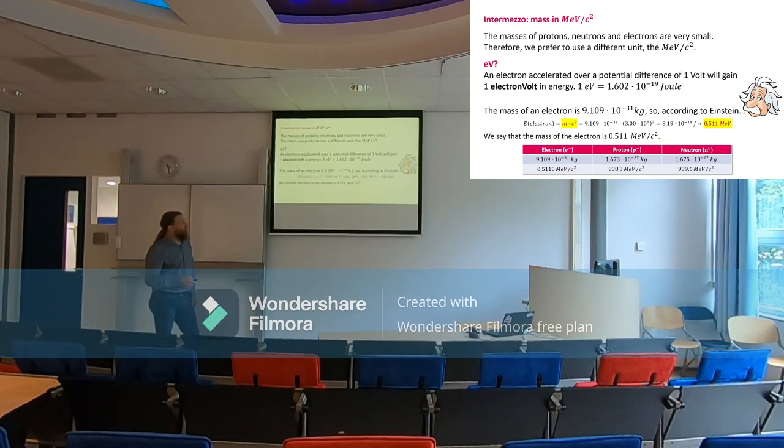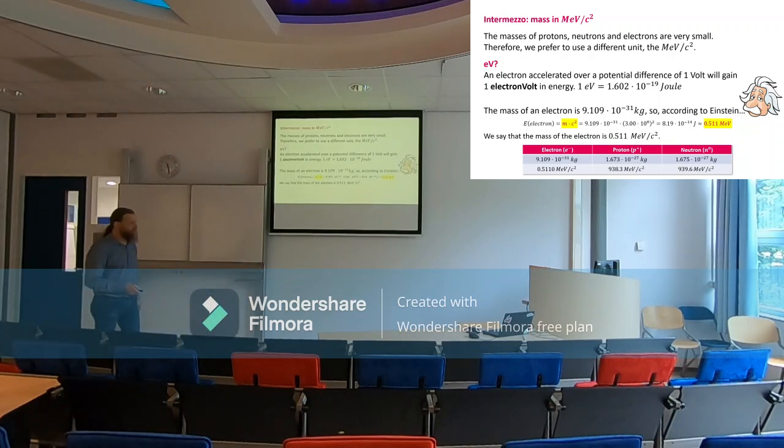anyway. So we know Einstein, of course, E equals mc squared, right? So you put in the mass of the electron, light speed squared, then comes this energy, right? And with this translation, that leads to roughly half a mega electron volt in energy. So if you divide it by c squared, then basically you have the mass. So that means the mass of the electron, we say, is roughly 0.5 mega electron volts over c squared. Well, usually people just say the mass is 0.5 mega electron volt. Of course, we mean over c squared, but that's roughly the same unit.